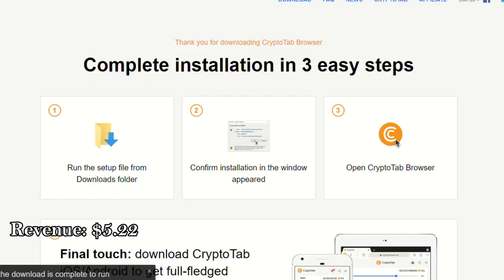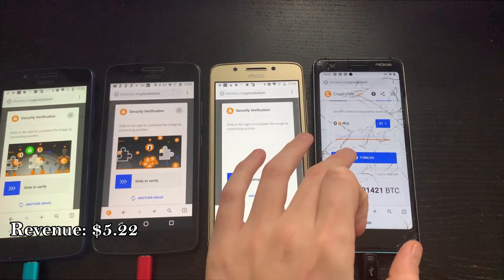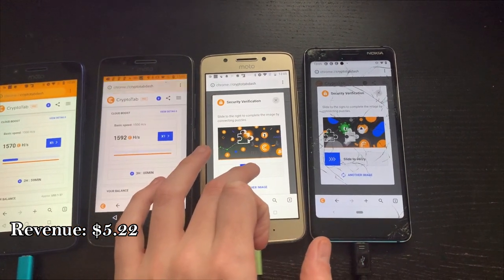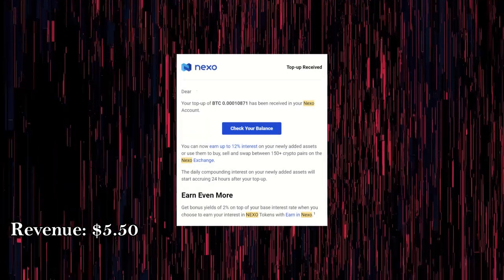Another must-have application on your phone farm is something called CryptoTab — a browser which allows you to mine satoshis, or small amounts of bitcoin, on your phone. You can download the free version or the paid version. The free version allows you to mine 300 hashes a second, whilst the paid version allows you to mine 1,500 hashes a second. The more hashes you make, the more bitcoin you earn. With the free version you can mine for only two hours before you have to log in again, whilst the paid version allows three hours. With these four devices, I currently mine around 20 pence or 28 cents of bitcoin a day, and you can withdraw this to an external wallet like Coinbase or BlockFi.